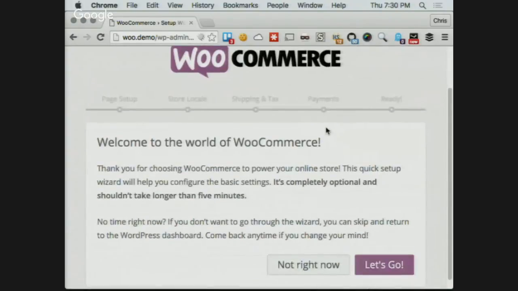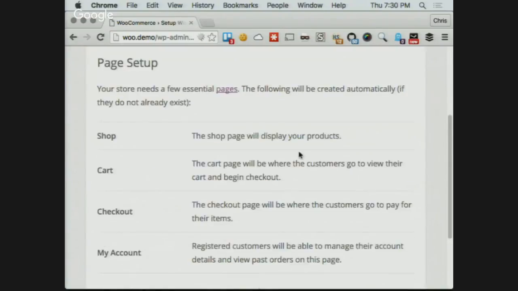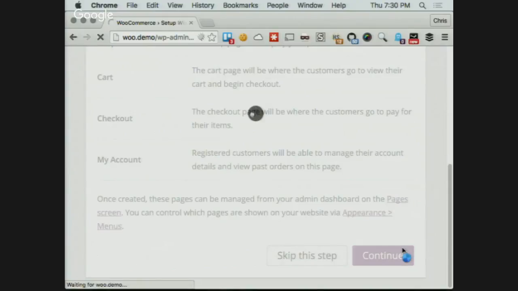This is what happens when you install WooCommerce for the first time. They give you a nice walkthrough. Great interface. Let's use their walkthrough because I used it earlier and I'm like, this is a great way to do it. They're going to go ahead and, again, like we did, create a list of pages that we need. The shop is products, the cart, the checkout, and the My Account screen. So cool, thank you. They created that. I like it.